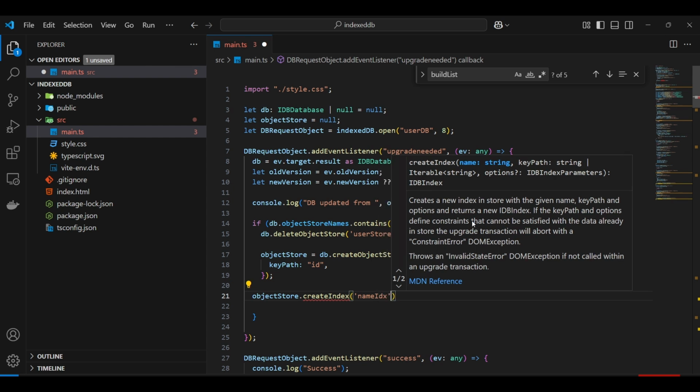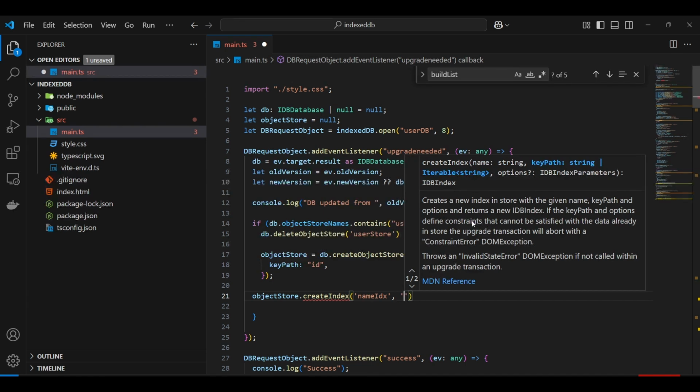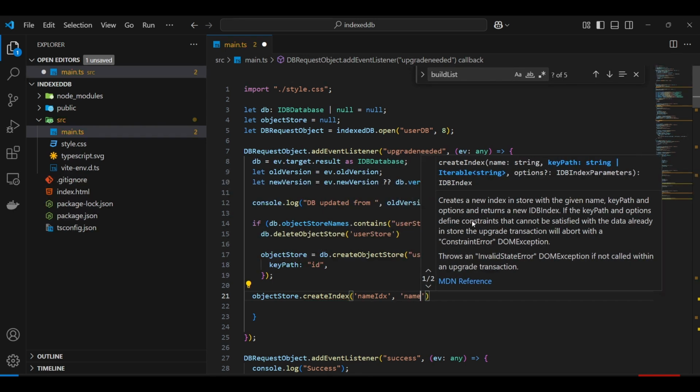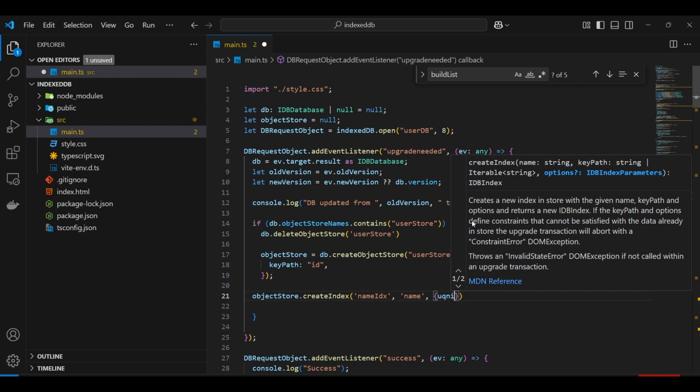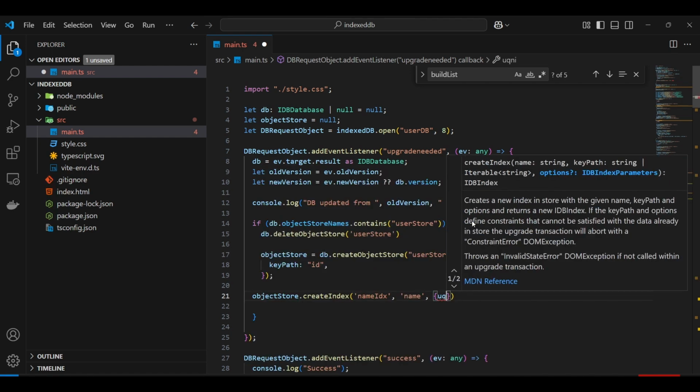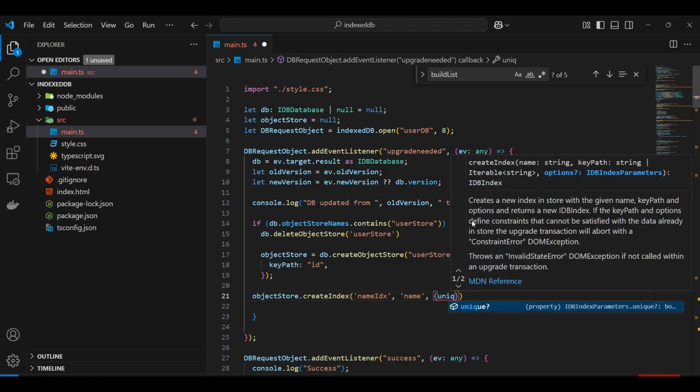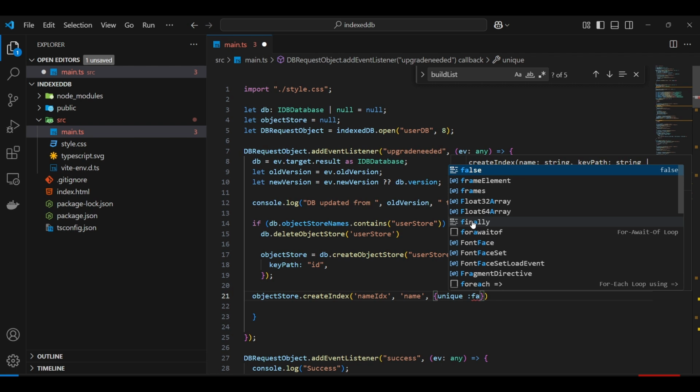I need to give it the field I would like the index to be created on. Again, in the database concept, names cannot be unique. Basically, Mohit can repeat multiple times. So hence, I'll give unique as false. You can add unique as true. That will add an extra constraint like you have in databases, but I'll keep it false.